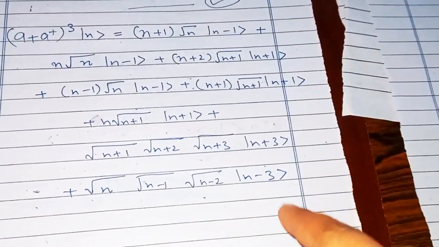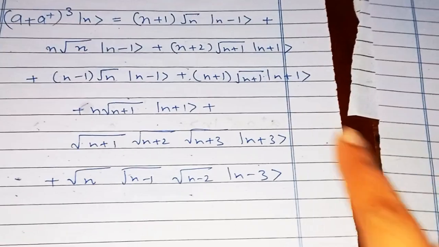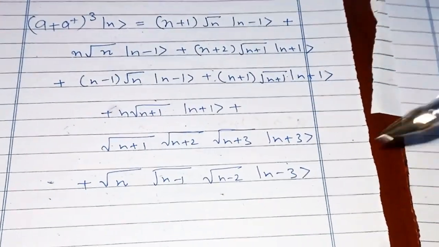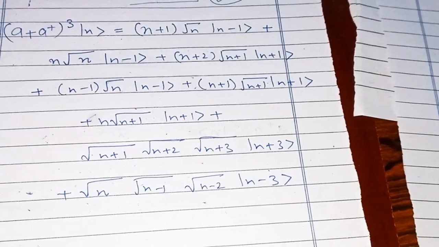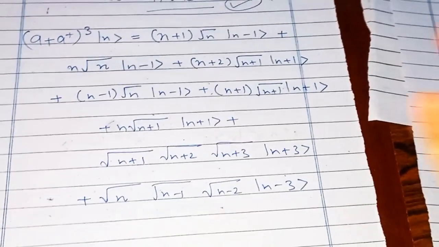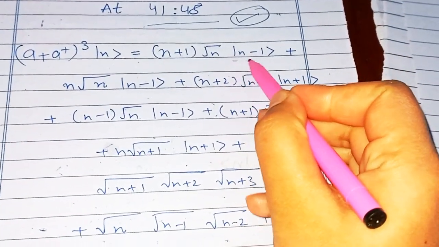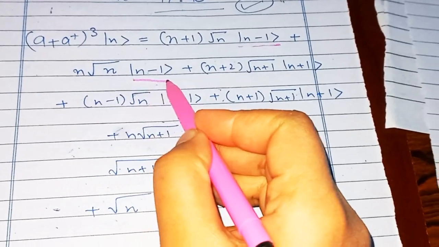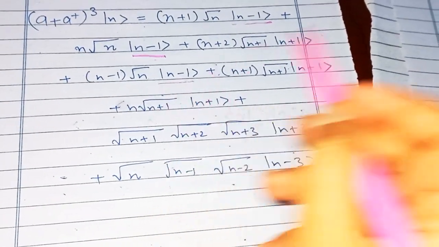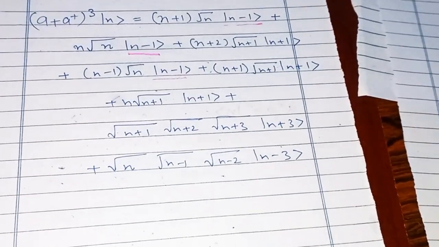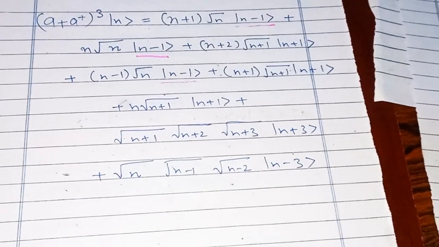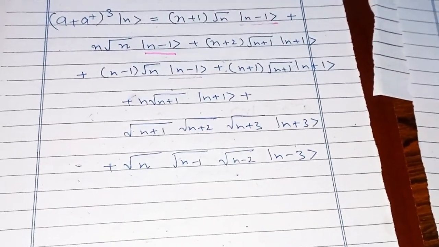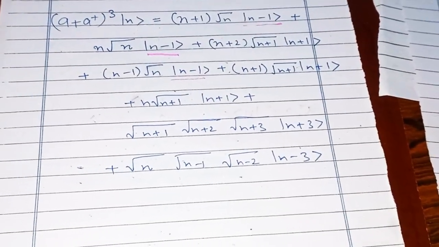And before using it and inserting it into equation number C, we need to do one thing, that is to simplify the similar cats. As we can see here that we have some similar cats here. We have this cat that is n minus 1, and we have cat n minus 1 here, and another cat that is n minus 1. So we need to simplify these cats before putting it into the expression. So whenever the cats are similar, add them up and reduce them. That is a compulsory thing to do.